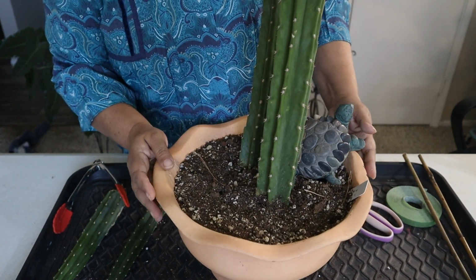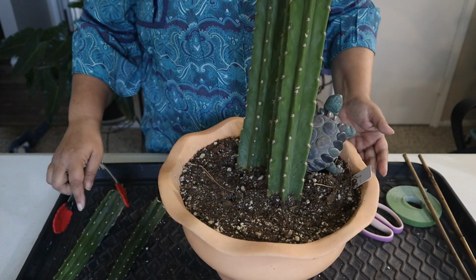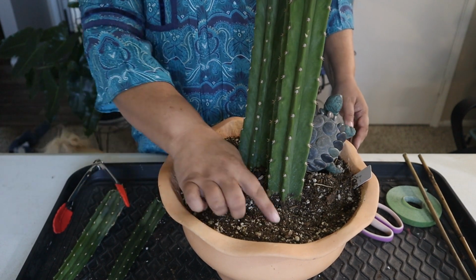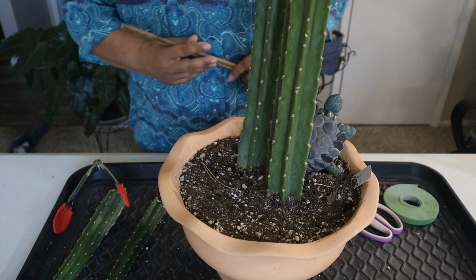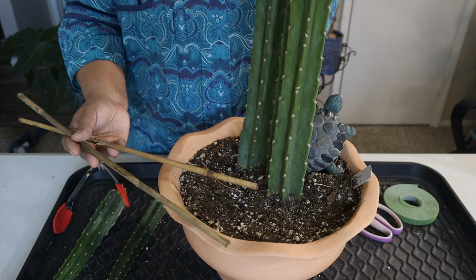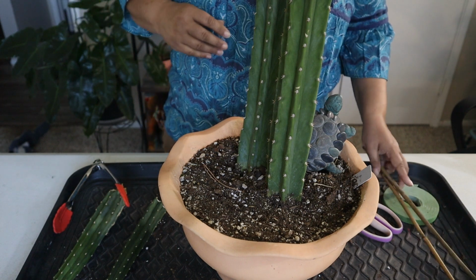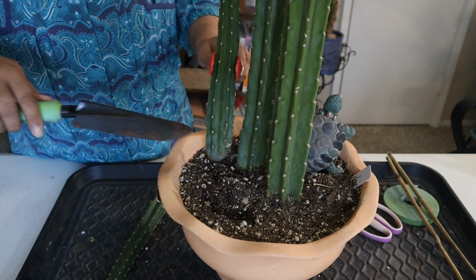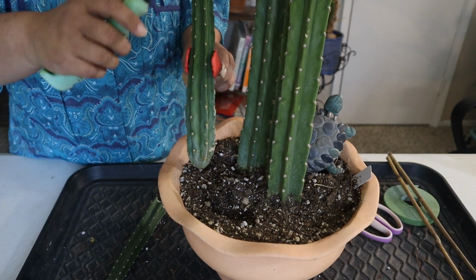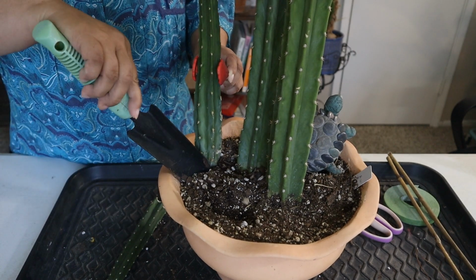Take the camera off the tripod. But the top portions are calloused over well also. So what I'm going to do is pop these two pieces right up in here. Since there's no roots or anything to really hold them in, I do have a couple of bamboo sticks that I'm going to put there. Let's do it this way, yeah, because this is the arm that I took off of up here for this one. So I'll pot it up over here.